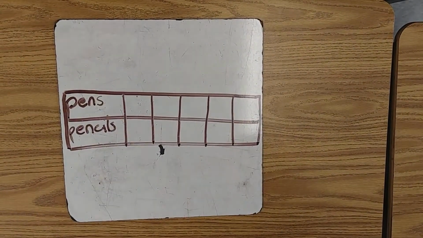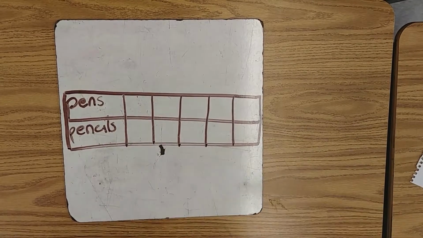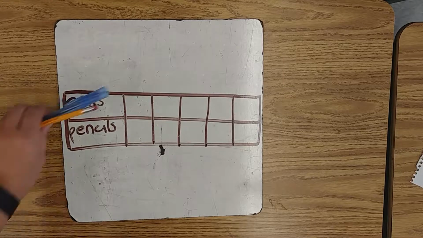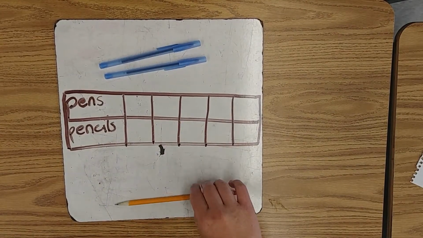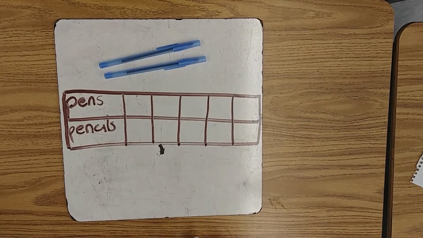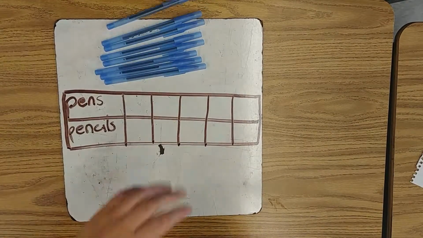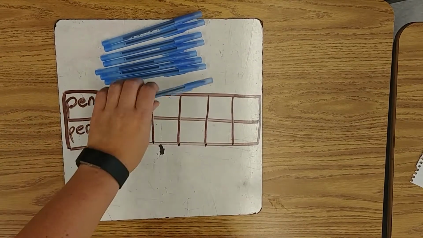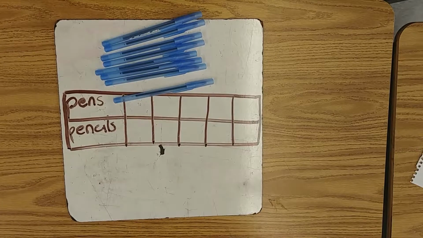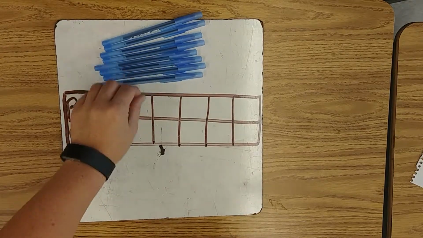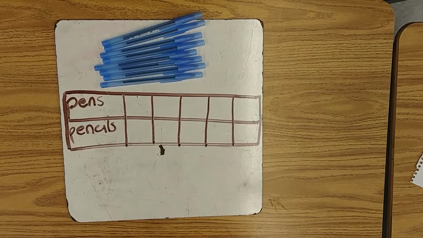The next question that we're going to look at is if I want to make care packages that have 2 pens each and 1 pencil each. I already have 8 pens on me. I have my 8 pens. So the question is how many pencils do I need to complete my care packages of 2 pens and 1 pencil each. So in order to do this, I'm going to complete a multiplication table.